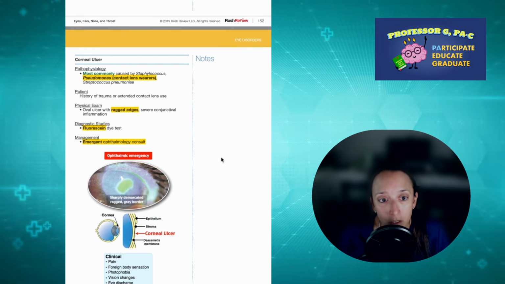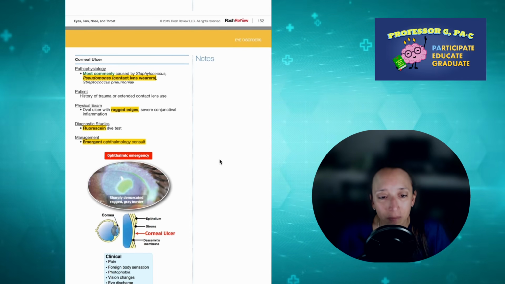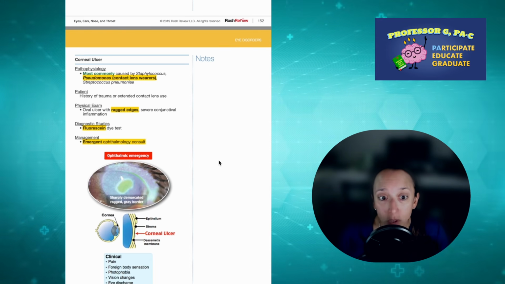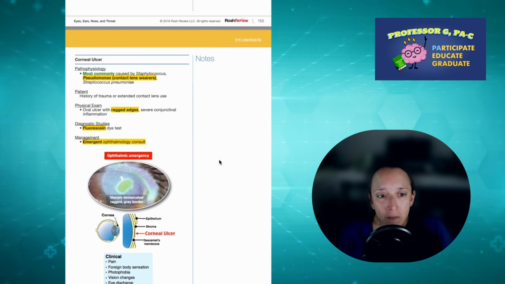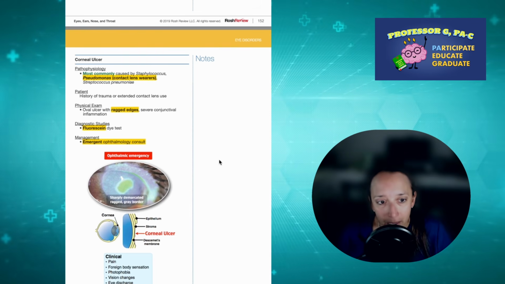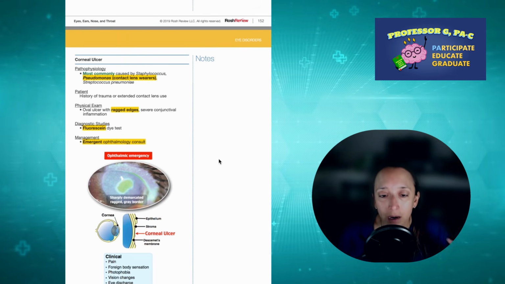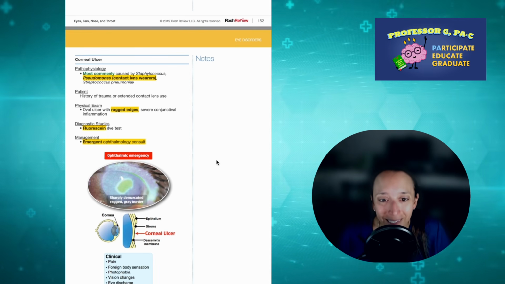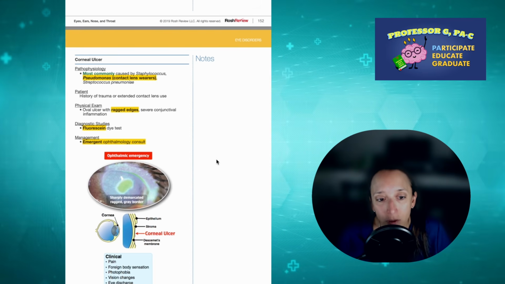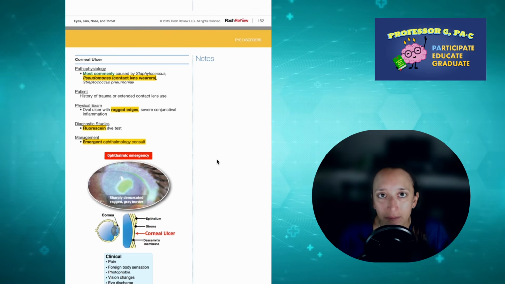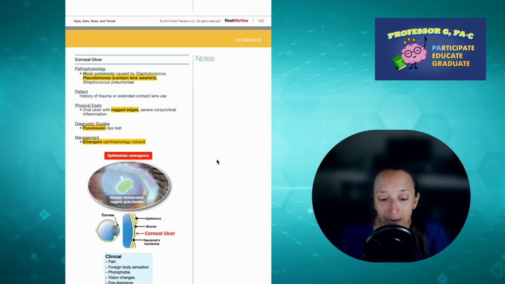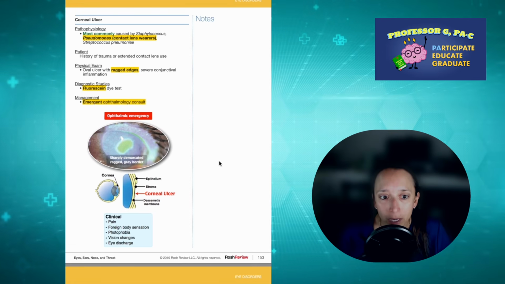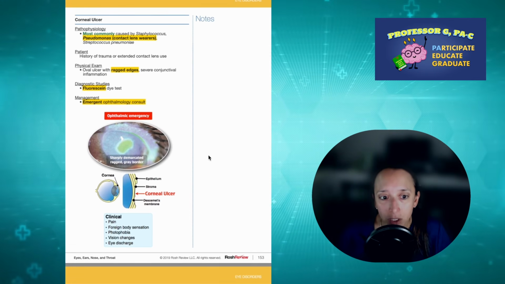We have to remove the cataract and replace it with an artificial lens. A corneal ulcer. We most commonly see this with staph, and most often in vignettes, I see contact lens wearers with pseudomonas. This is kind of along the spectrum of keratitis. A patient will have a history of trauma or extended contact lens use. This means they're wearing it during the day, at night, all hours of the day and night, and for days at a time. On physical exam, they'll have an ulceration with ragged edges, and they'll have severe conjunctival inflammation. They might even have some photosensitivity. We'll use a fluorescein stain with either a Woods lamp or a slit lamp to look for the ulcer and identify the margins of the ulcer.